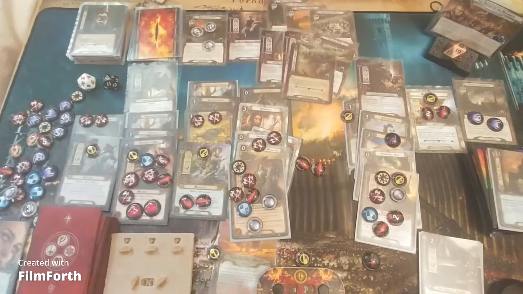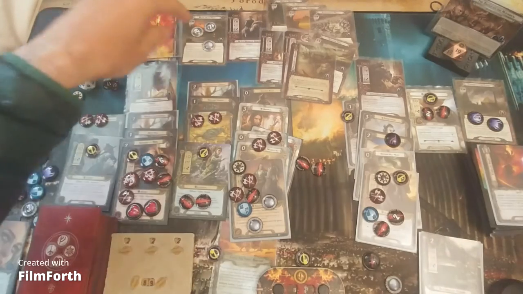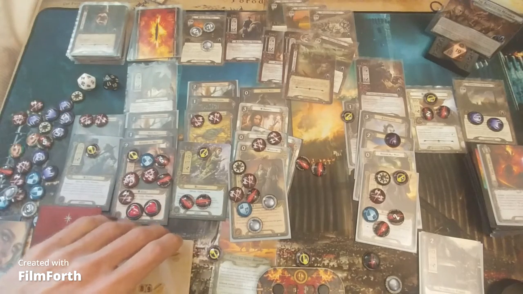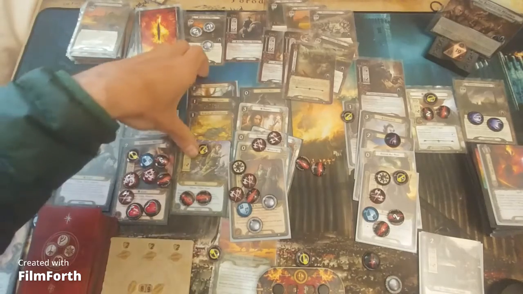Another Onslaught of Mordor. We're going to play Test of Will against that one. And Mouth of Sauron's going to make an attack. We're going to take it undefended. It deals 6 damage and it destroys Legolas.